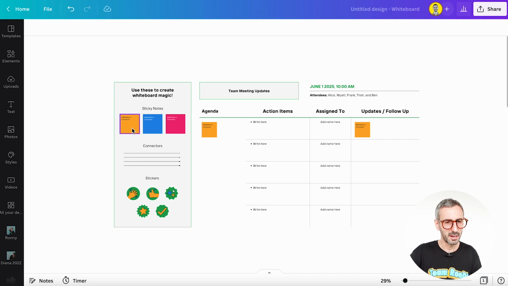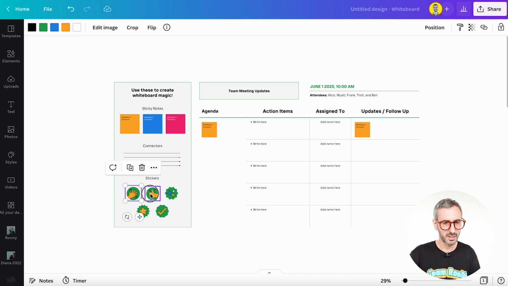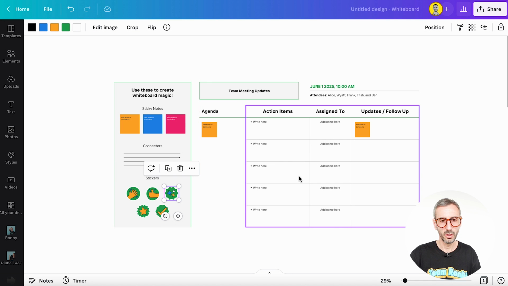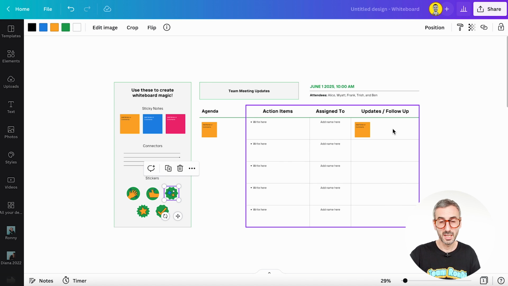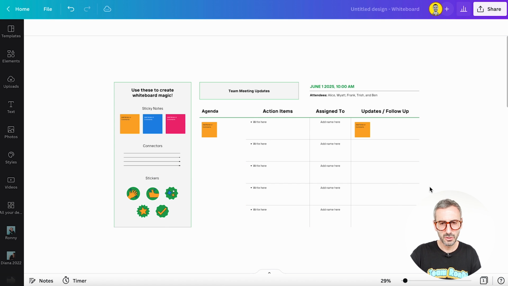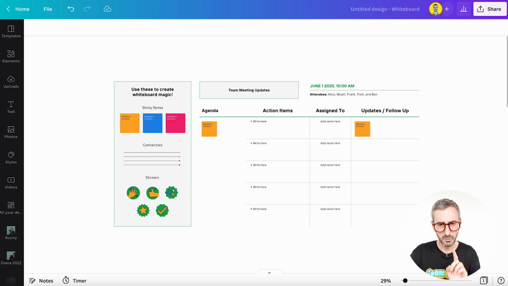So you can see how you can really easily collaborate with your team. And I'm going to talk about the collaboration features in just a moment. But yeah, we have sticky notes, we have little stickers that we can use to vote on different ideas. And then we have some organized columns right here where I can see team members will be able to come and inject their ideas. So that's pretty much how you use whiteboards. But from here, what I want to demonstrate to you is how vast, actually infinite, this Canva is.